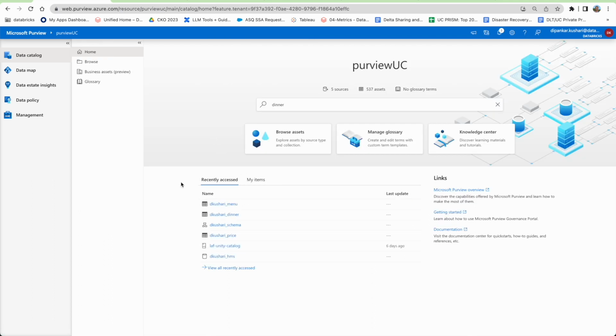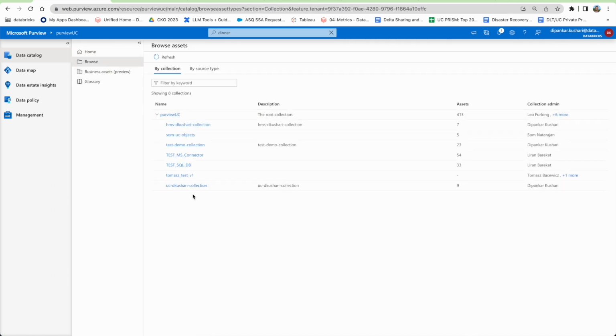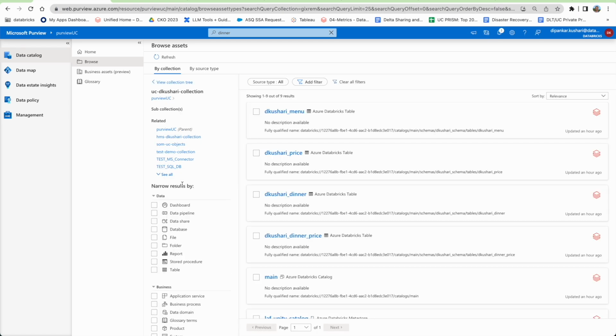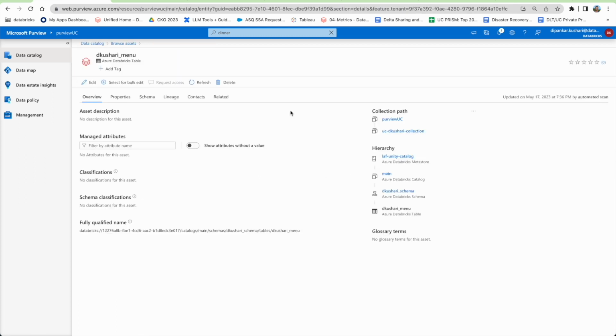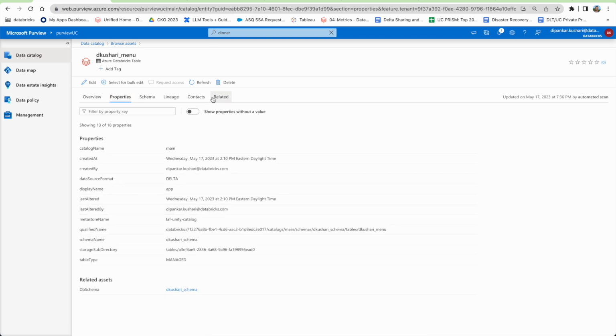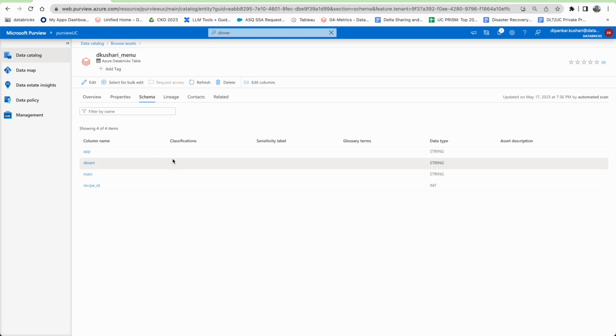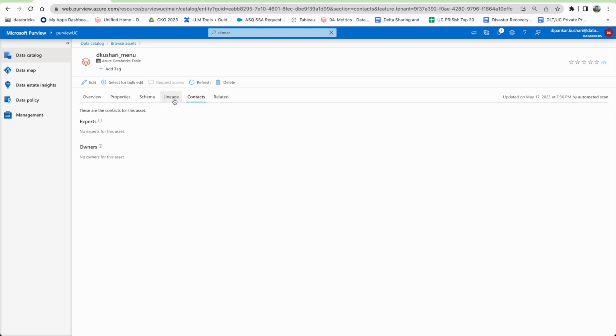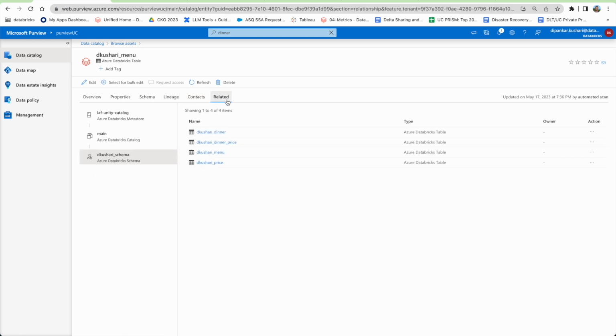I can go to the data catalog, browse, and I can say you see D Kushari catalog. I can filter on tables, so it only shows those tables, and I can click one of those. Again, the same view where I can see the properties and schema, and lineage is not available as we said, which is going to be available later this year, and then related.